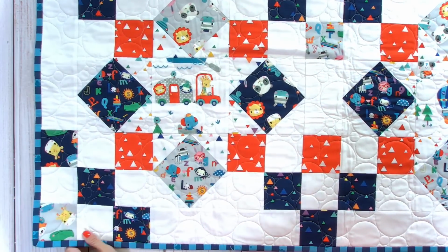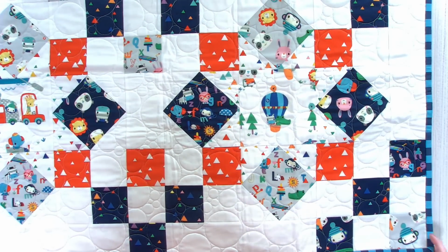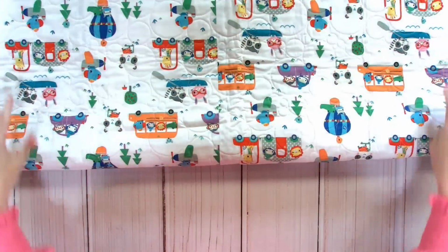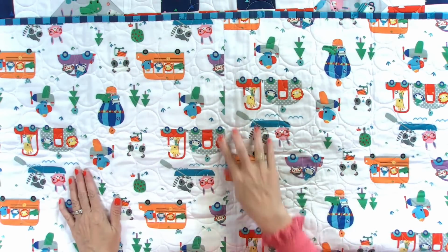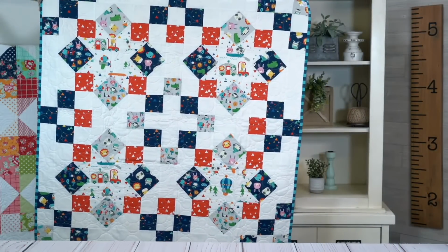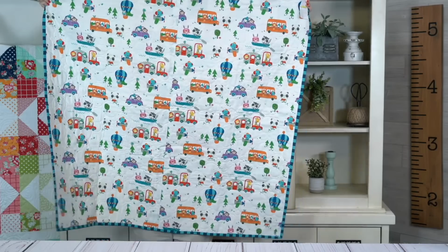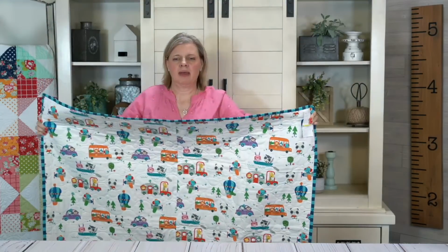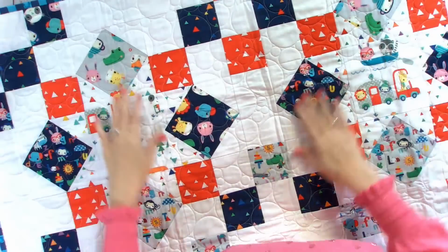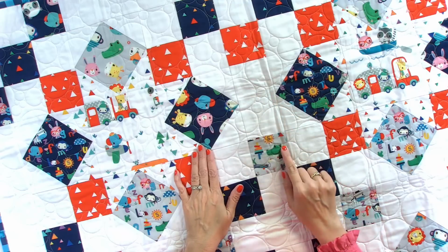So this is available as a pattern, paper or PDF. It's 45 inches square, and it's a quilt kit. And then I guess I will hold it up. So this one, she did have to piece the backing. It didn't fit all the way. So here's the front. And then I forgot to say, Sarah designed it, Sarah sewed it, and Gina quilted it.